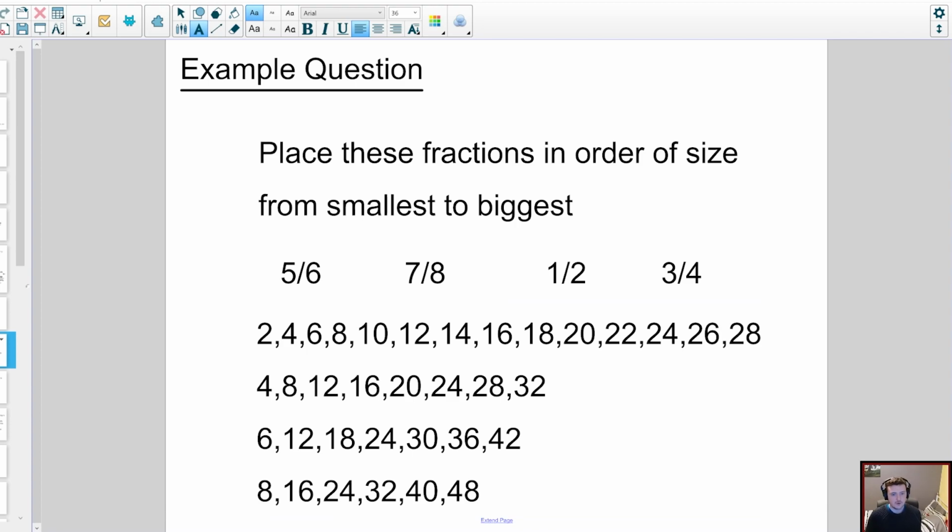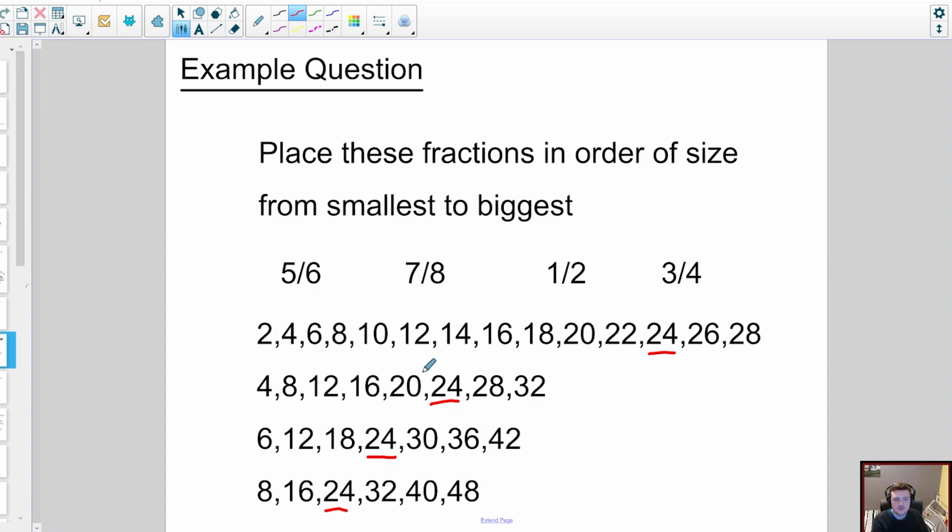So what we're looking for then is the first number that appears in every single one of these lists of numbers that I've just made. So as I go down the list, let's think about it. Okay, well, the number 12 appears in these 3, but doesn't appear here, so that's no good. But the number 24 here, then 24 here, then 24 here, and 24 here, is going to be my answer.